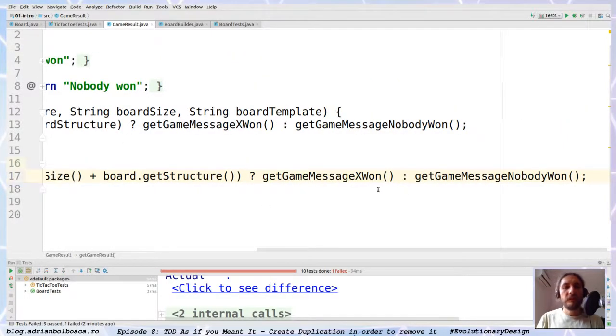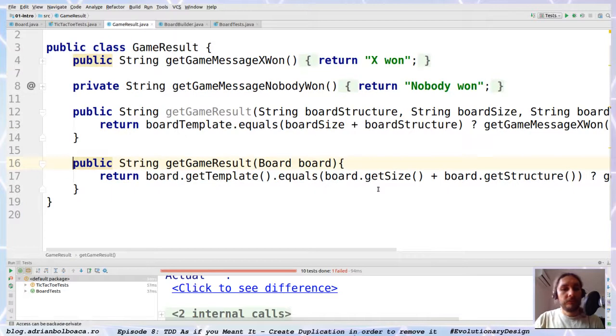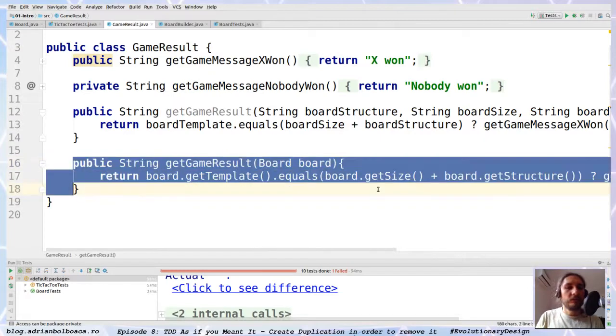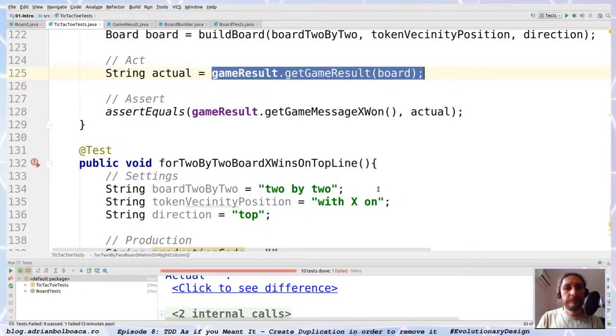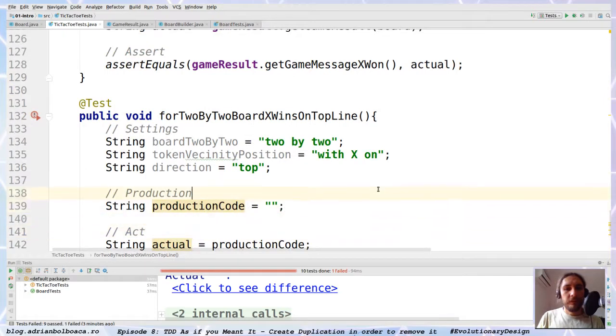So in fact, if I really want to start with TDD, to continue with TDD diffumented, it doesn't make that much sense because I already extracted this. So I really can go on and reuse this and see where I'm going.